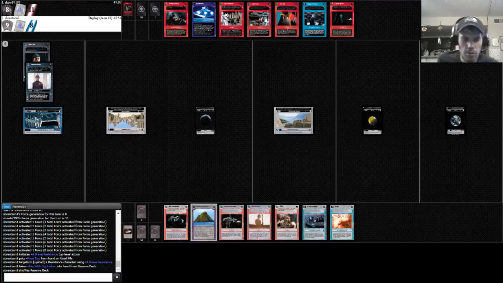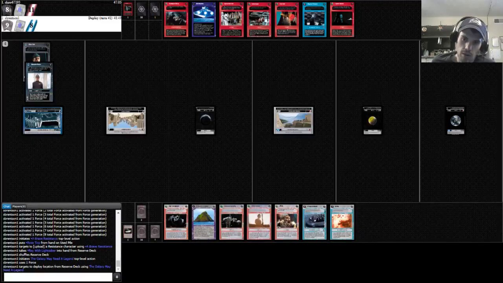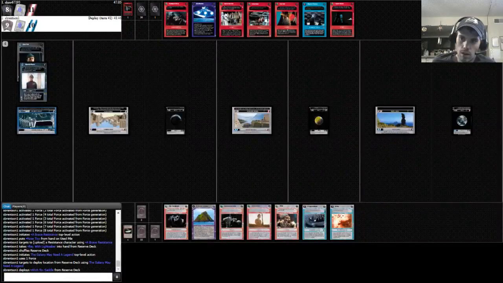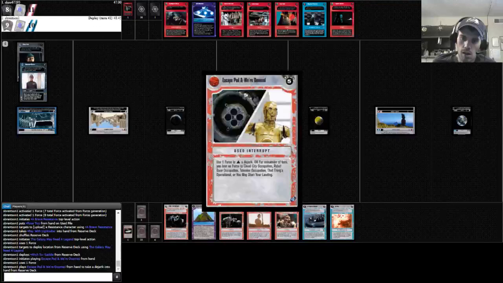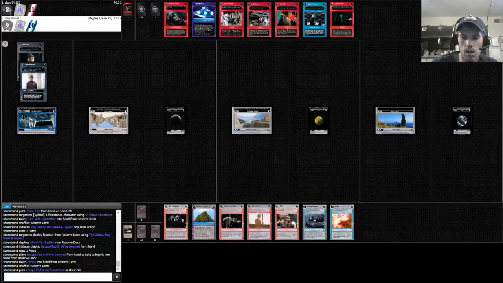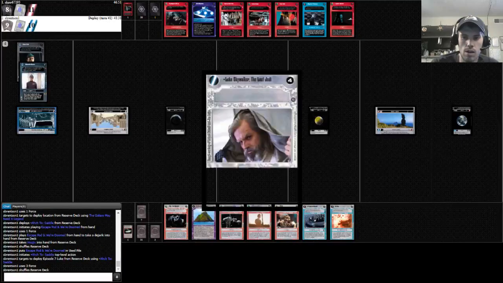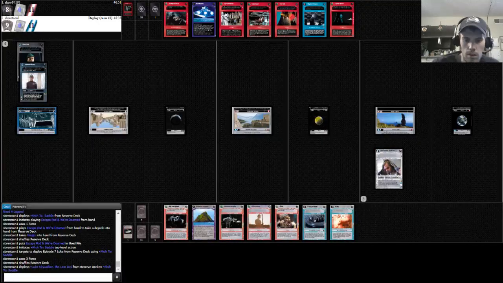Okay, so Brentson uses Brave Resistance, puts a Rose back, and gets Ray with Lightsaber. Gets a location with the objective. Alright, gets the saddle out, uses that to pull Luke.